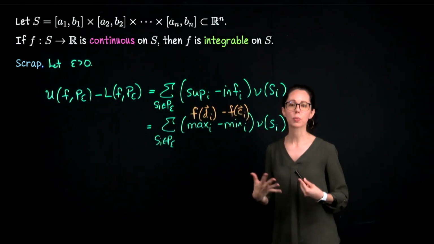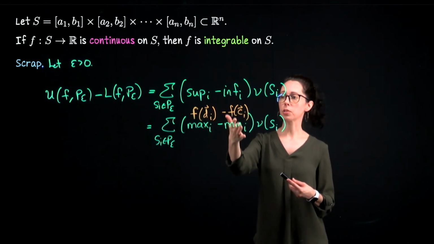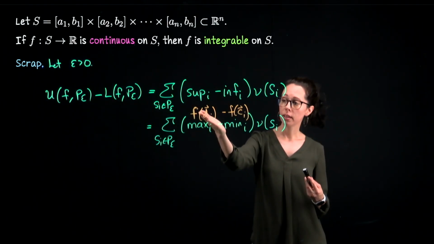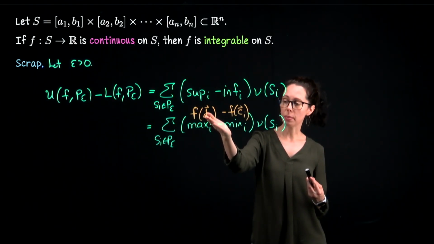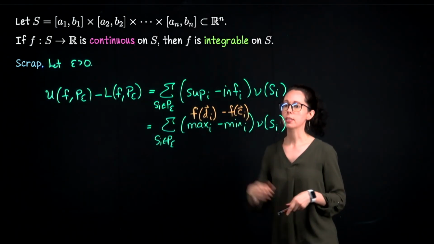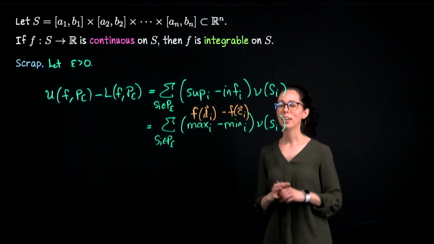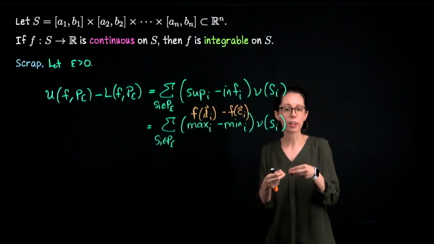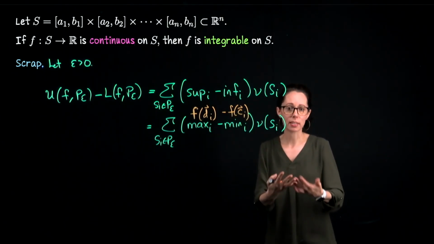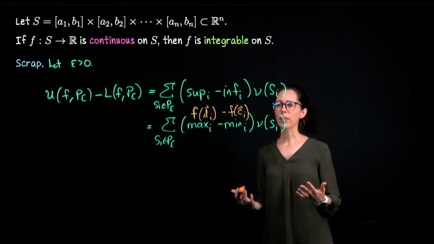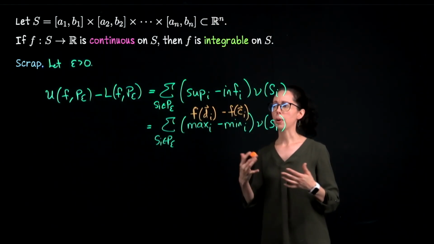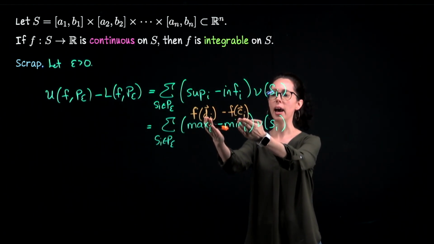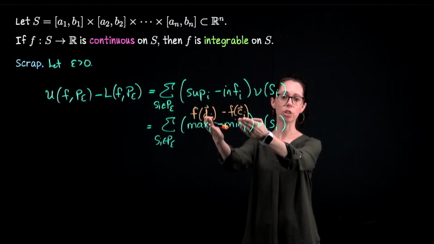Okay, so these maxes and mins, what's special about these two terms relative to sup and inf is that they are attained. So I can say this max value over the ith subrectangle is equal to some function output at some input d_i belonging to the subrectangle. Okay, so this is a difference in function outputs over that subrectangle. But now if you think about the definition of uniform continuity, what we say is if two points in the domain are suitably close together, then we know that their outputs are within some distance of each other. So what if I could say that I've chosen my partition somehow, I've designed it as we will in a second, so that these two inputs, c_i and d_i, are within the necessary distance of each other in the domain.